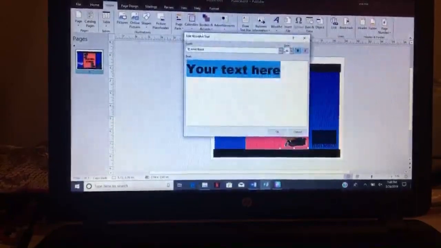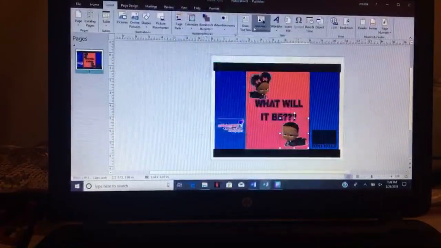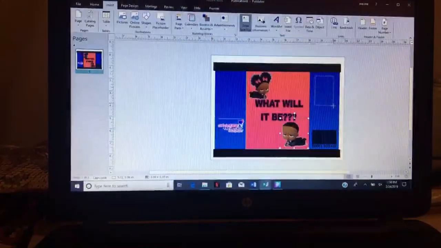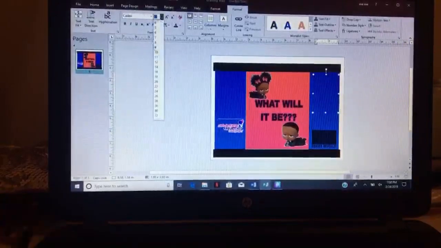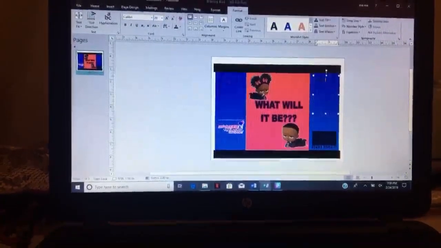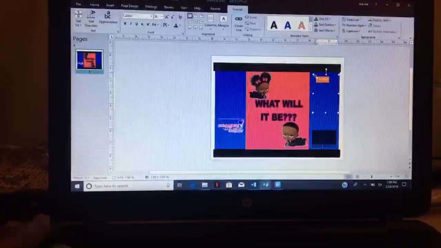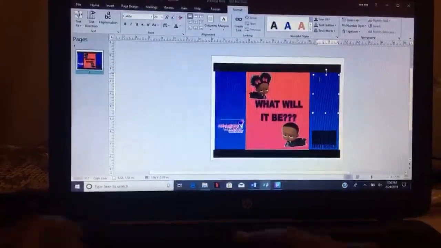Like I said, you can use WordArt or you can use, I'm going to show another thing, the Draw Text Box. This is just you drawing the box in and then just writing basically. So say thank you.